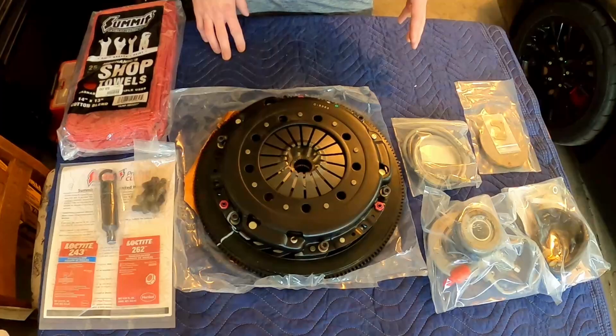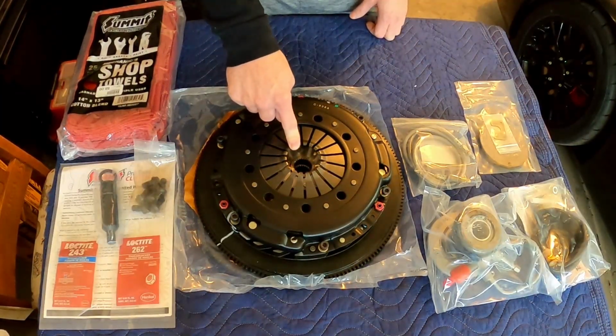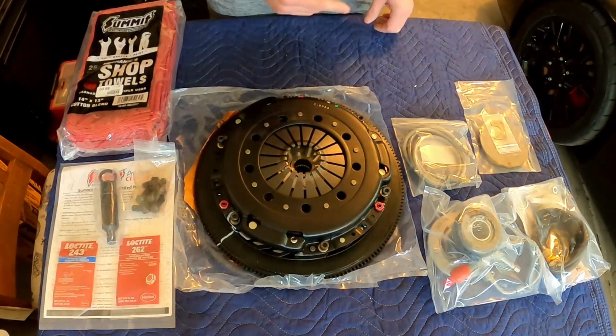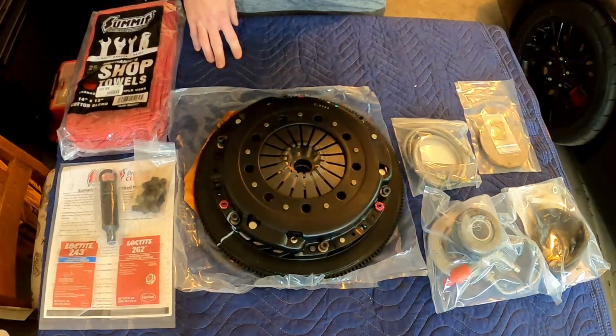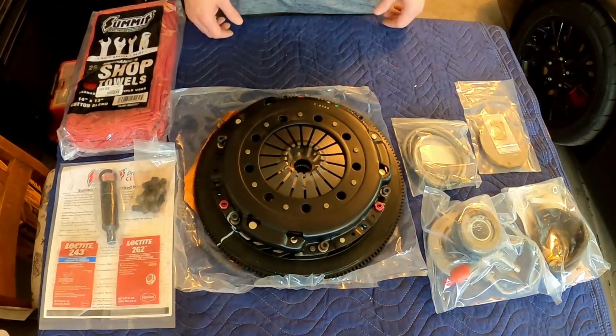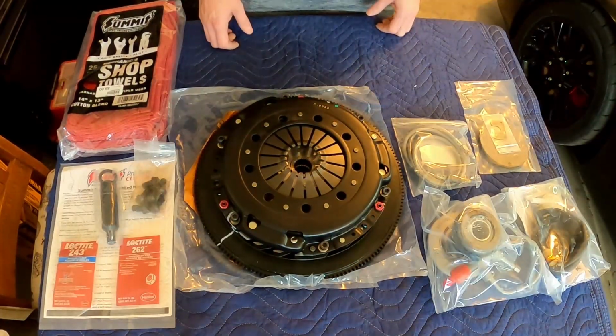Now the QuickJacks come into play because if you have somebody or a shop do the clutch for you, considering all the work that has to be done in the Corvette, you've got to drop the transmission, the rear diff, the torque tube. The labor is somewhere around $1,200 to $1,400, give or take, a little more, a little less, depending on where you go.